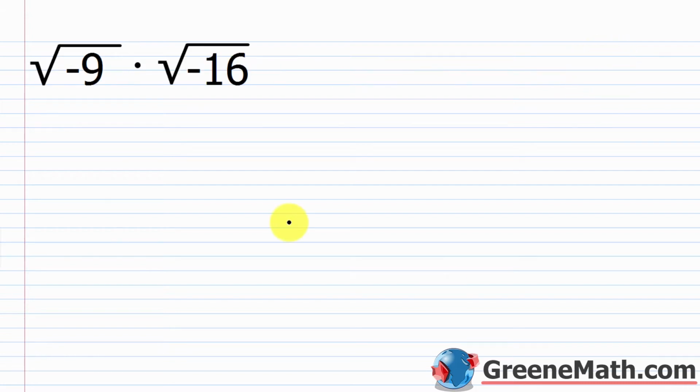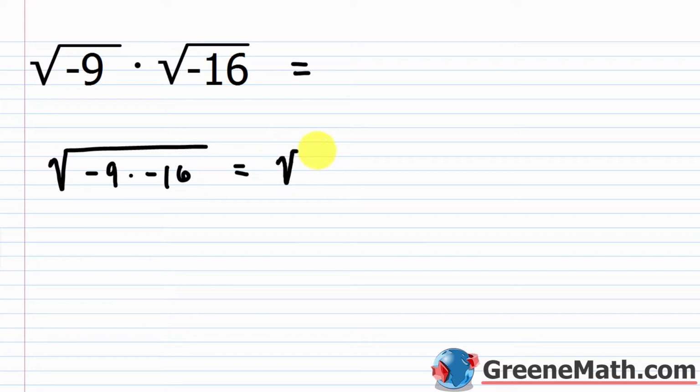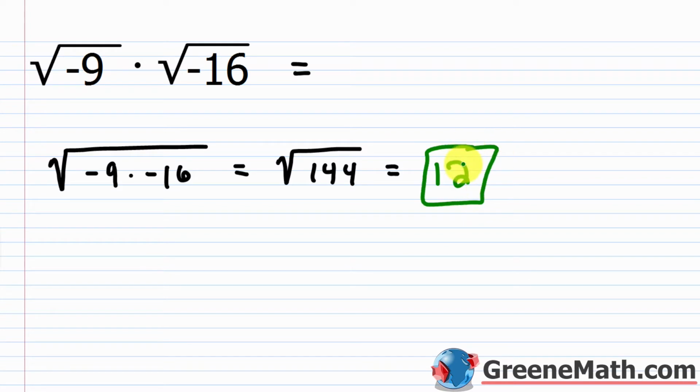All right, let's take a look at kind of a trap question that you're going to get. So suppose we had the square root of -9 times the square root of -16. What would you do to simplify this? Well, a lot of people would look at this and say, okay, I'm going to use my product rule for radicals. I'm going to have a square root, and I'm just going to take these radicands here and combine them under this square root symbol. So -9 times -16. We know -9 times -16 is 144, right? So this would be the square root of 144. And if we take the square root of 144, we end up with 12, okay? So you might put that down as your answer. But the problem is this is absolutely wrong, okay?